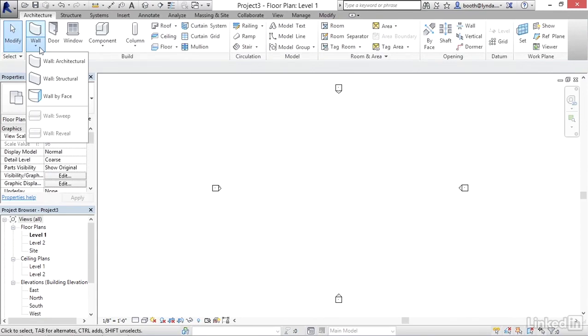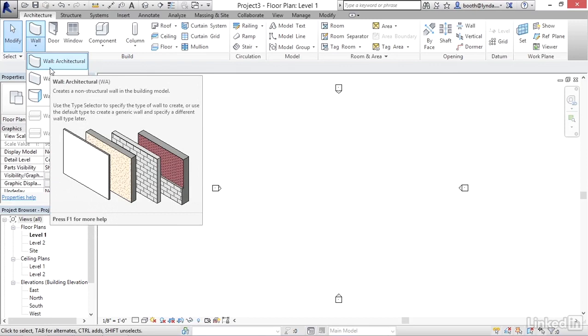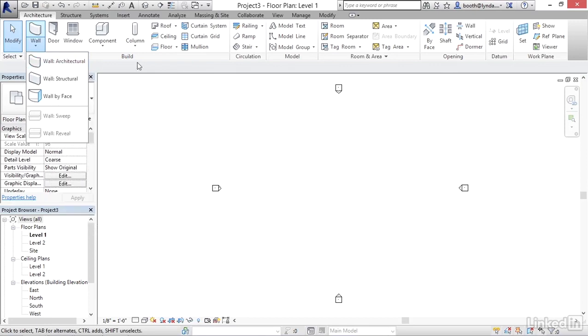And then I'm going to show you the second half of that button, the drop-down portion of it, which actually expands out a little miniature menu. Now, I should point out that a lot of times whenever people see this little drop-down, they always click it. And there's nothing really wrong with doing that. This first item right here is exactly the same as this item here. So if you know you want to create an architectural wall, you can actually just click the top half of the button without using the drop-down. But if you use the drop-down, no big deal. It's just an extra click.